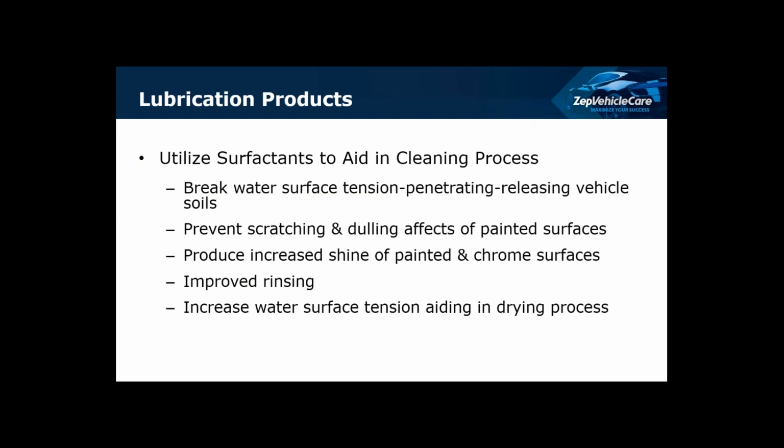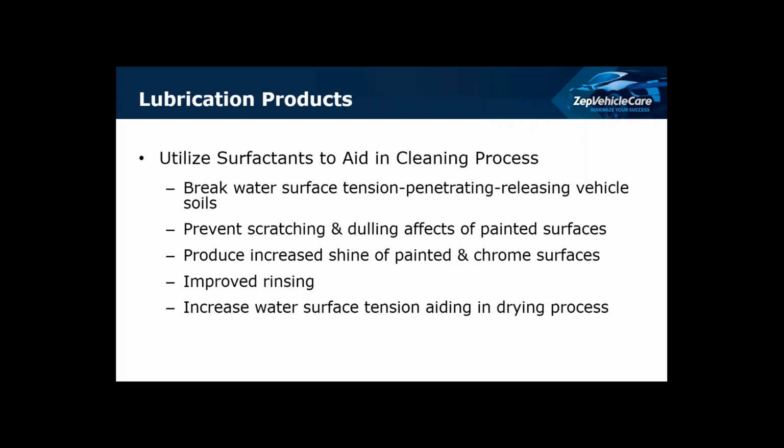So surfactants in general, they will break the surface tension of the water, allowing the detergent and the soap to penetrate the soil and lift it up off the vehicle surface and make it available to be flushed away through the rinse cycle. Lubrication products also prevent scratching and dulling of painted surfaces.